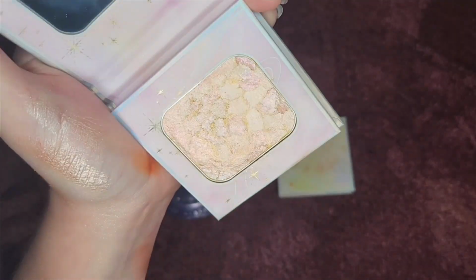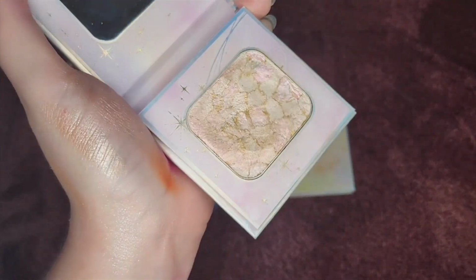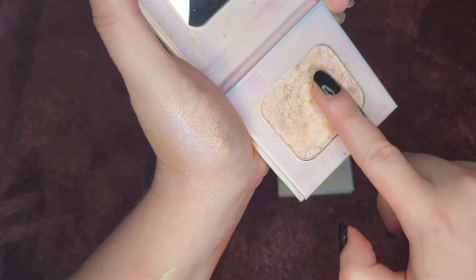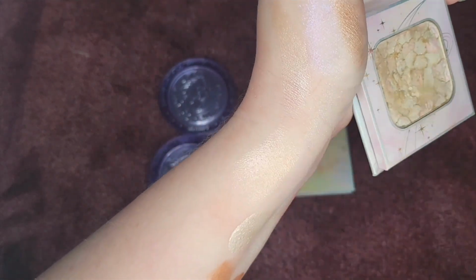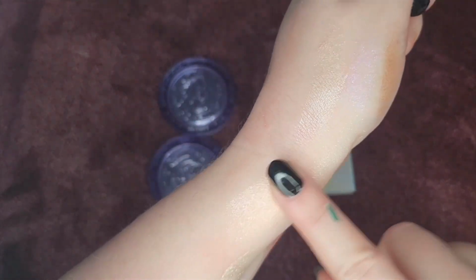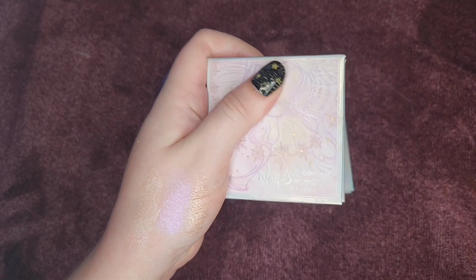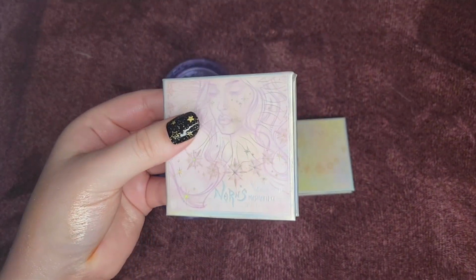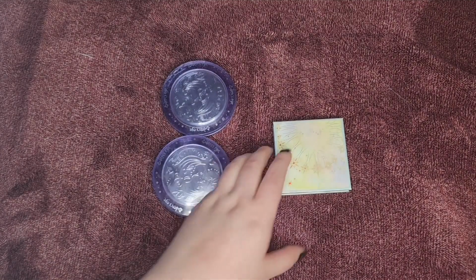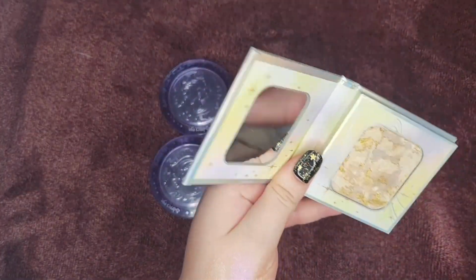This is beautiful. Y'all, when I tell you that indie is doing things in this industry that no other brands are doing, I mean it. And it performs beautifully too. This is one of my favorite highlighters in my collection. I really love it. It has this pink gold duochrome. Highly recommend. Out of the Norns collections, they have a pink, yellow, and a blue. I recommend the pink one the best. I love this freaking thing. Keeping it.